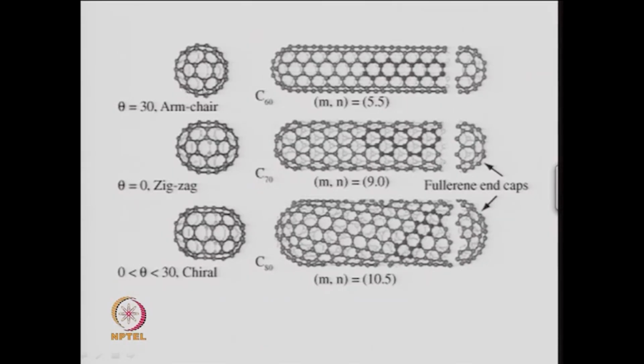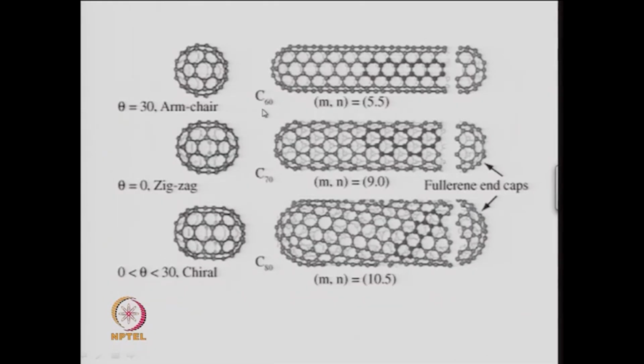So, C60 fullerene can cap an armchair nanotube, while C70 type of fullerene can be found capping the zigzag nanotube. If you have neither a chiral angle of 0 or 30, but any angle in between, then those are chiral nanotubes, and then they will have different types of molecules to cap this nanotube. This is basically half or part of the unit of a C80 fullerene.